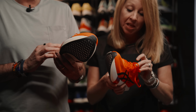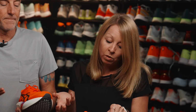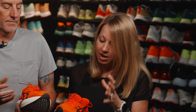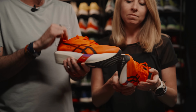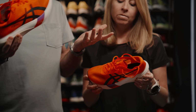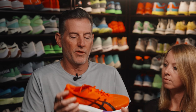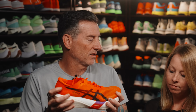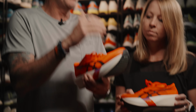It's really light. It's barely there, but it works well enough to keep your foot locked down, and also it's pretty comfortable. Well, I originally went and did the lace lockdown because I was getting a little bit of heel lift in it. I always kind of expect that from a shoe with a plate just because it does have that lever, you know, that kind of is trying to keep the heel out so you can get that energy off the toe. As I wore it, I was able to take the lace lock off and didn't notice it quite as much. What I did notice though, this is super breathable.